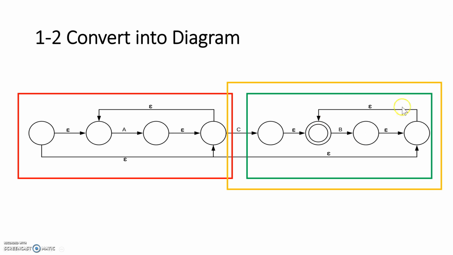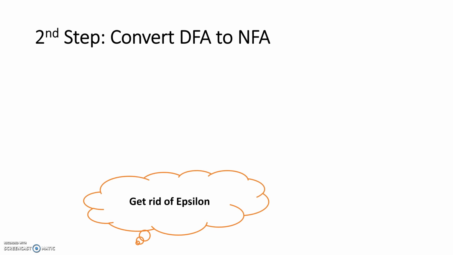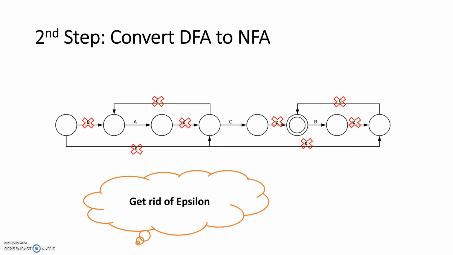You have to consider these two circles, this is our acceptance state. We make this one because B star means zero or more B characters. We know this is a nondeterministic diagram because of these epsilon transitions. Now here's the fun part: how to convert a nondeterministic state machine to a deterministic one by getting rid of these epsilon transitions.